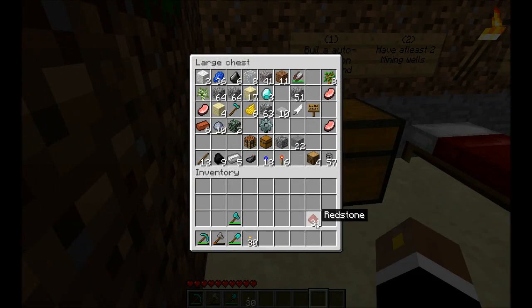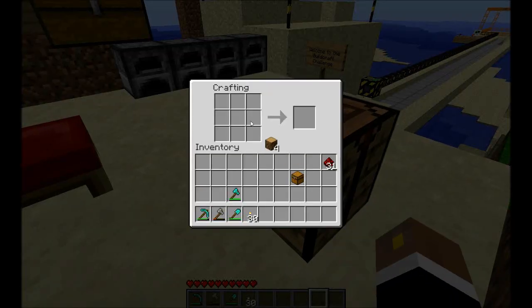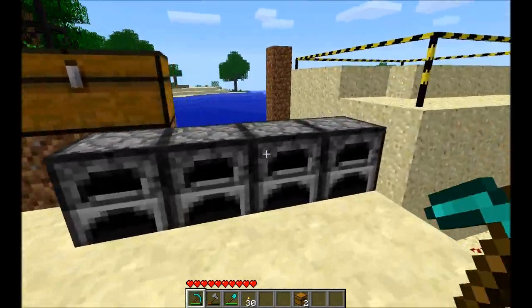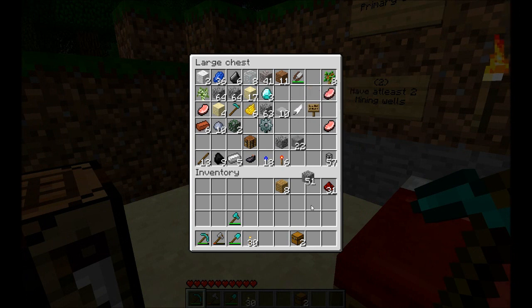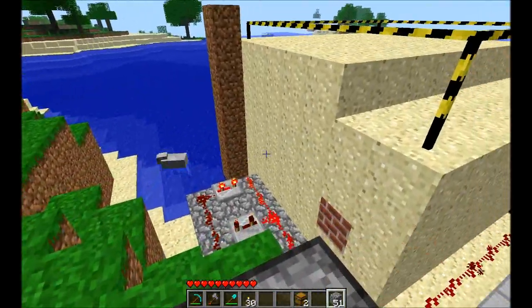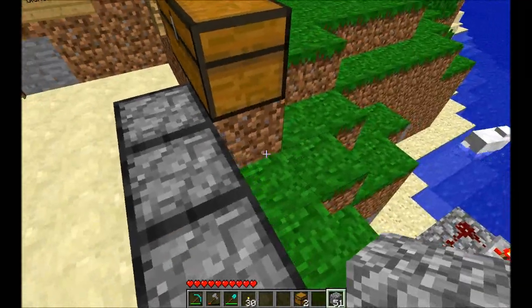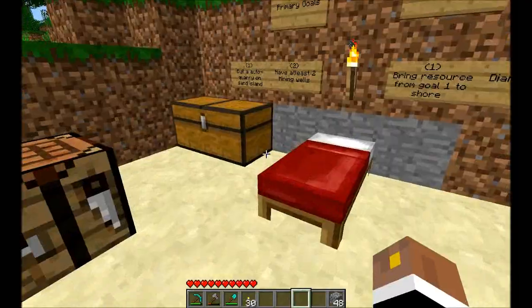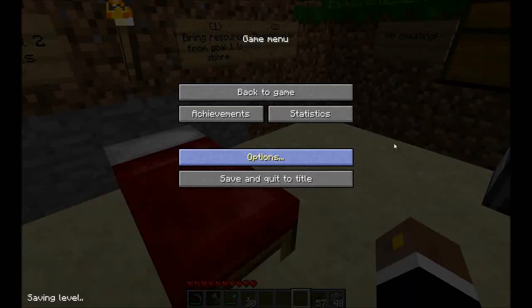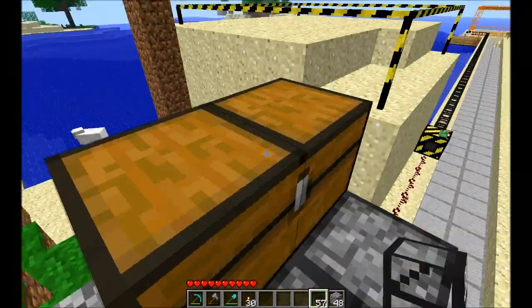And I might as well just place the chest right now. Going to make one more. Double chest, of course. So there we go. And something to place it on. Some cobblestone is fine. Yeah. It's going to be right there. Going to place some piping.